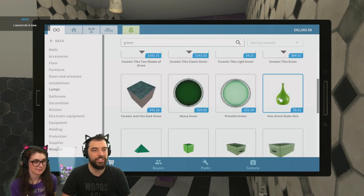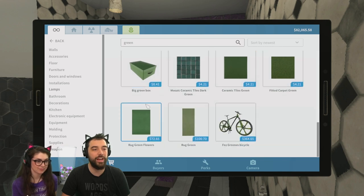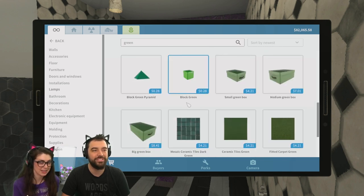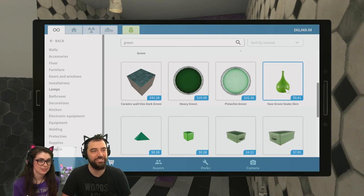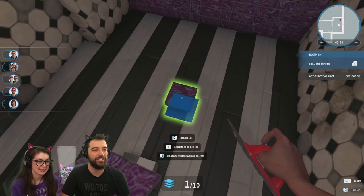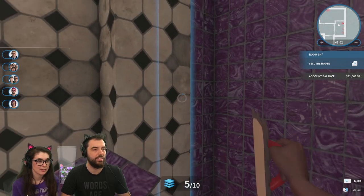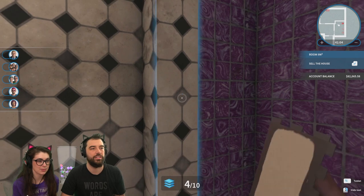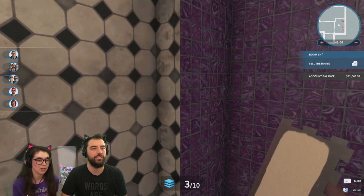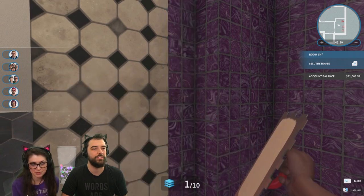So we have... Oh, look at that. Oh, that's great. A box? Okay, look at those boxes. I don't like the boxes. I like the vase, though. Okay. So it's like lime green. But I think we should maybe get some things to put the decor on. Yeah, the vase is on. Yeah. Toad's Beetlejuice vibe. Yay.